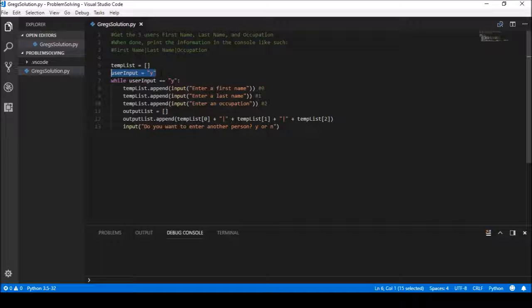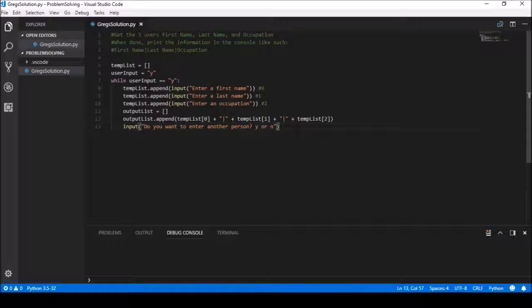No, I don't see what you're saying. Okay, when you hit this part of the program, it asks, do you want to enter another person, Y or N? And I had to hit enter. It's going to say Y because user input is already equal to Y, right? Yes, correct. So it's going to cycle again. Okay, so it's already working the way I want it.